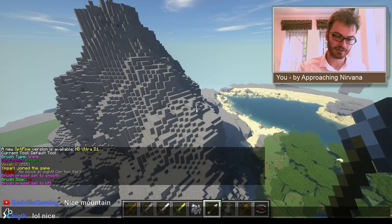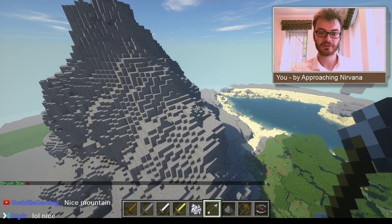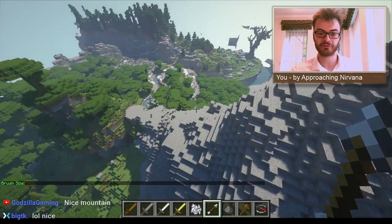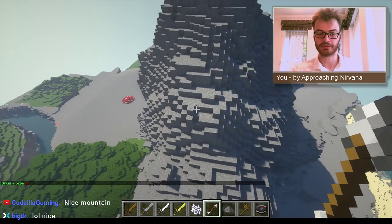So what we've got here is blob, blob, blob, blob. And that doesn't look like a mountain at all. So we're going to use a lift brush, and we're going to use a bit smaller, maybe 6. And first thing I'm going to do is try and make this into more like a ridge and less like a series of blobs. So let's just have a little go with that.